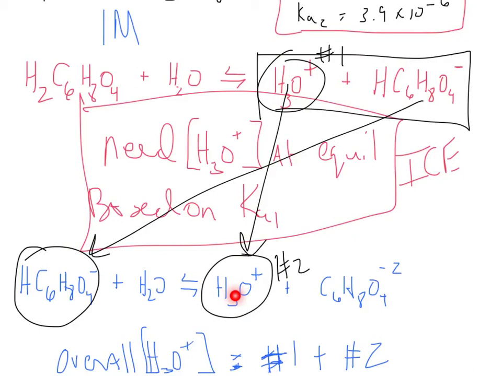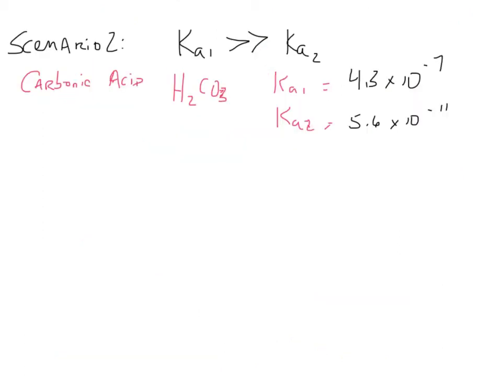The second scenario that we're going to look at, let's go ahead and move slides and get to that. My second scenario is when my Ka1 is much larger than my Ka2. The example I'm going to use is carbonic acid, H2CO3, so I've got a Ka1 and a Ka2 for each of those acidic protons that are going to dissociate. Now notice again, I'm not looking at the root values here, I'm looking at the powers of 10, so I've got a -7 and a -11. I use this example because it's kind of a borderline example, and this probably represents a difference of 4 in the Ka values.